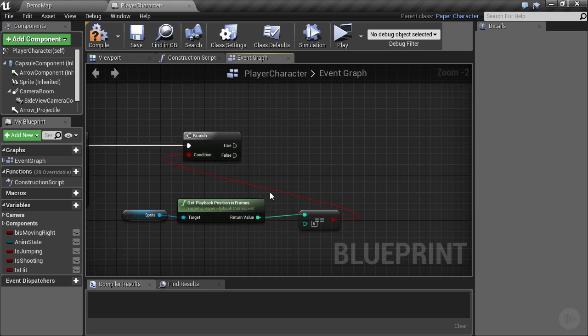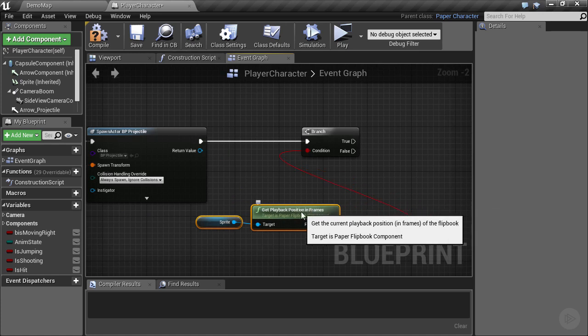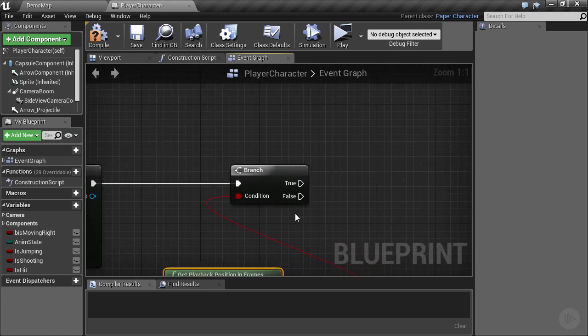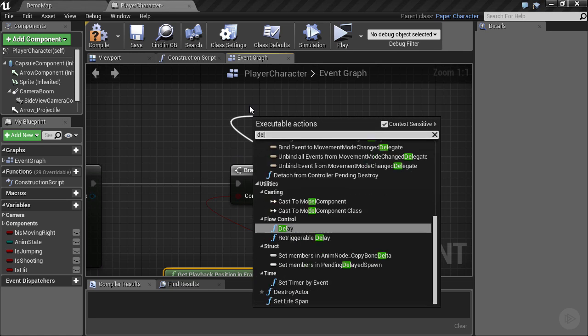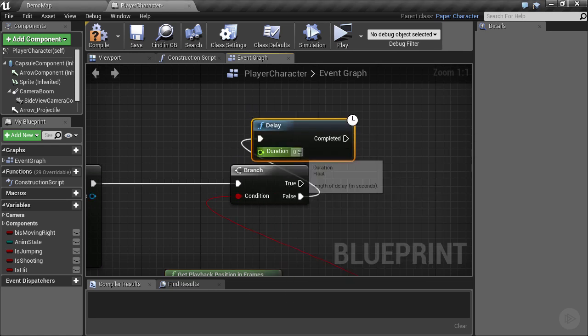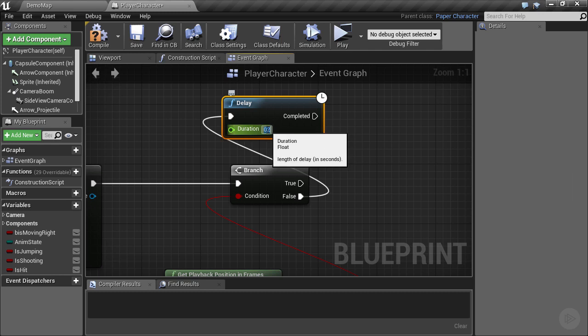We'll connect it to this branch. Here we go. So a couple of things need to happen here. If it's false, we want it to, again, do an infinite loop. Well, not infinite, I should say a finite loop until it finds a true condition.